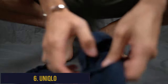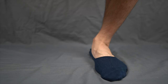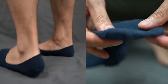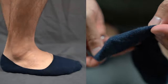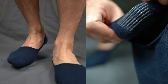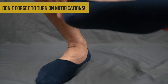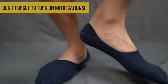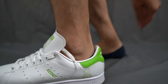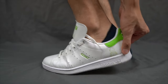Now a brand that everyone knows — Uniqlo. It's the Japanese-based brand with stylish and affordable menswear essentials and still one of my favorite places to shop. Just like their supreme cotton tees, their no-show socks are still the best value play in the game. These socks are about a mid-weight to lightweight fabric and they don't slip in my opinion. They've got all the basic solid colors — navy, white, gray — very minimal. They fit well, though I believe they only have a single size, which could be an issue for some guys, but luckily I'm in a range where the sock fits me pretty well.